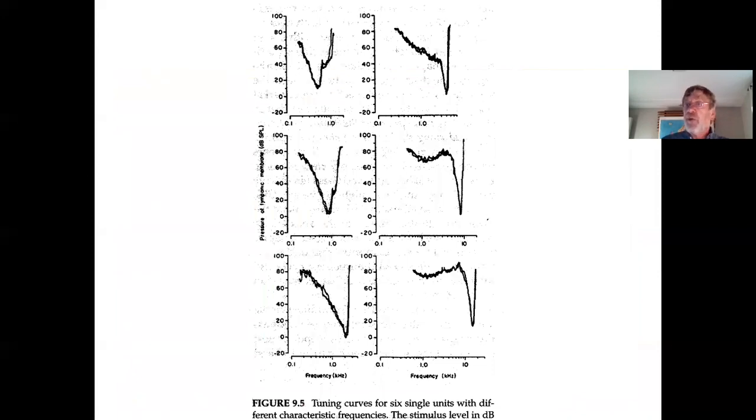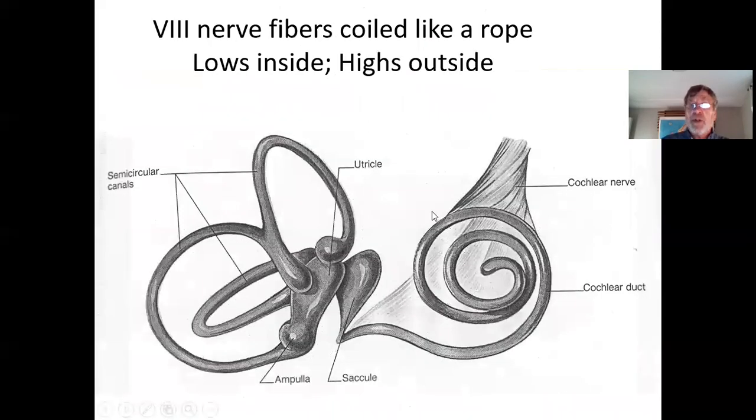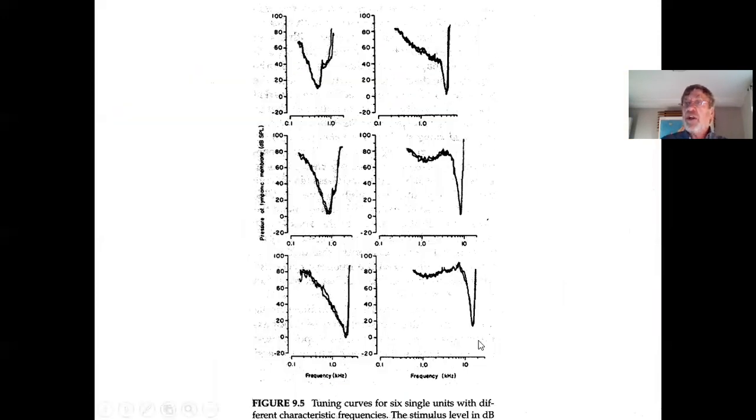These are tuning curves that we talked about in acoustics this morning. Okay, and here you can see how the eighth nerve indeed is tonotopic. Specific frequencies are represented in specific places. Just like you can say the highs are located at the base of the cochlea, the lows are located at the apex of the cochlea. Look at how the fibers leaving the apex are wrapped deep inside the eighth nerve, and the fibers representing the high frequencies are located on the outside of the eighth nerve. So tuning curves show you that the eighth nerve is tonotopic.